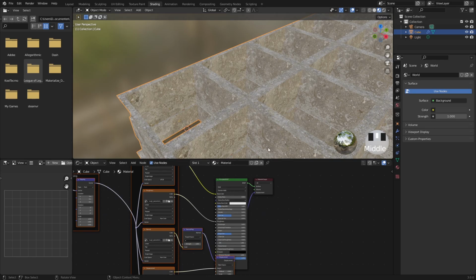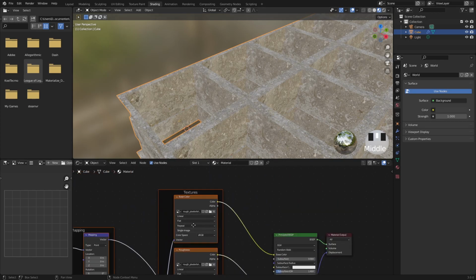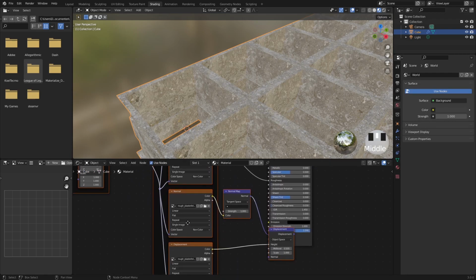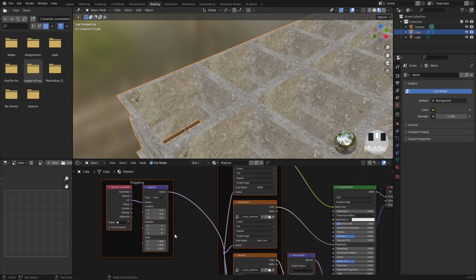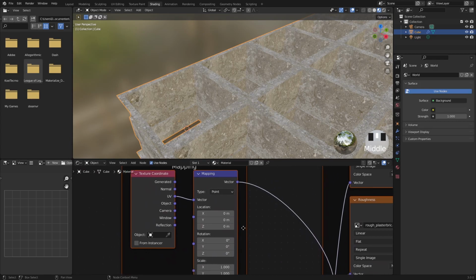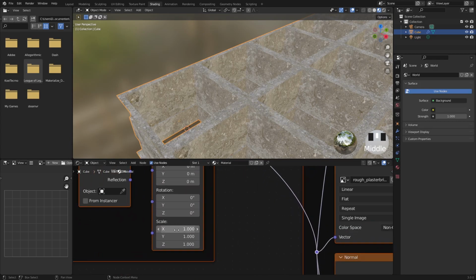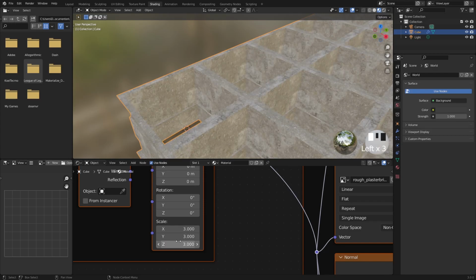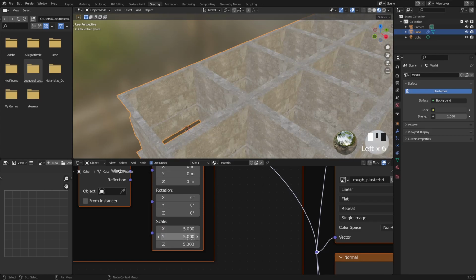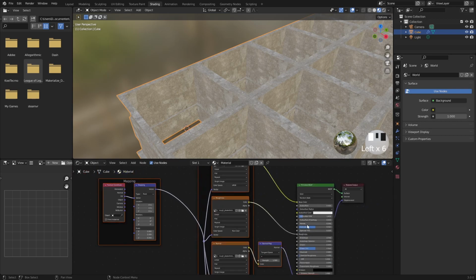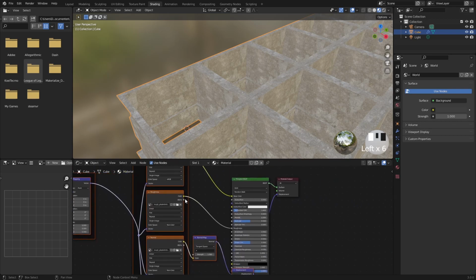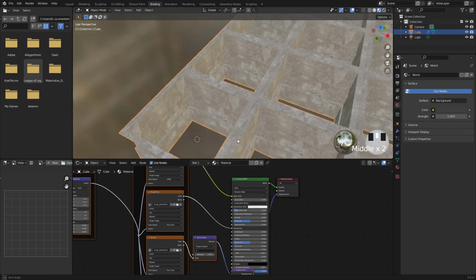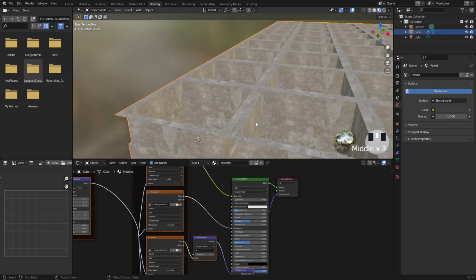And that is essentially everything that we need. We have the base color, roughness, normal map, displacement map, everything. And of course, we can change everything inside of the mapping node, right? So we can change the size, I mean the scale could be 3 by 3 or 5 by 5, whatever we want. You can see that this might otherwise consume a lot of time, but in this case, it's quite quick. So, very handy texture you can download in the description down below.